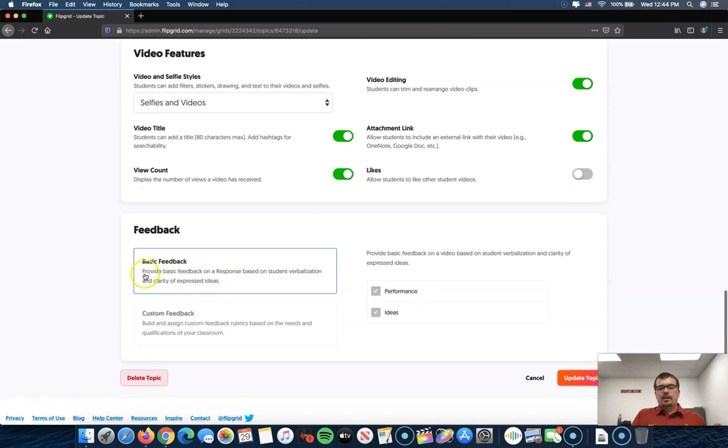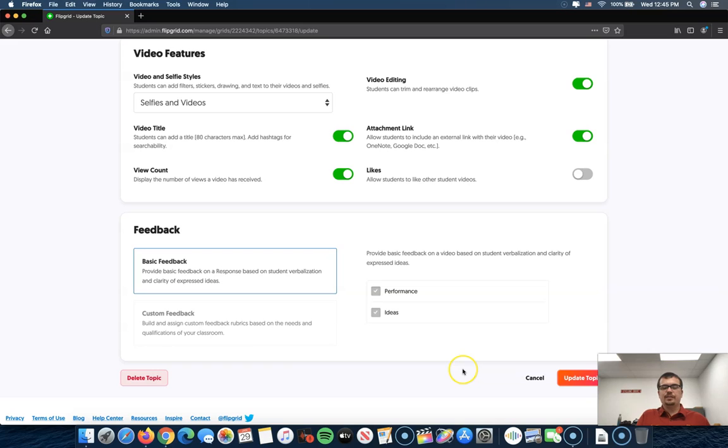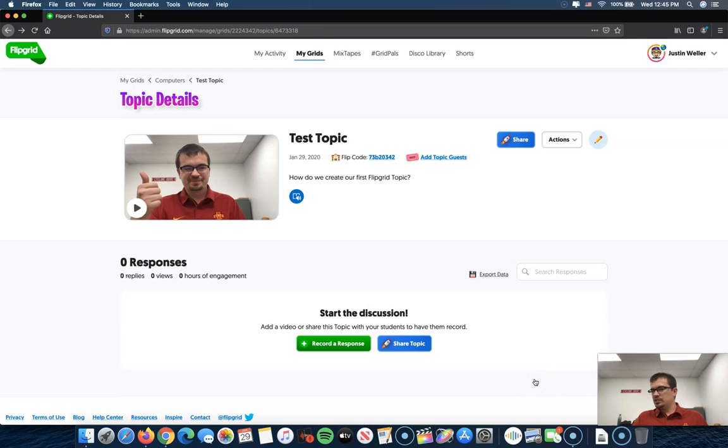And then you can also change the feedback. It can help you if you build a custom feedback thing, and you can add your own criteria to make a rubric if you plan to use this for a project or something that you're going to for sure grade, like having at least 2 facts. You can create a rubric on there that the students will be able to view and also use while making their video, which is great. So a lot of different things that you can tweak and change to make it personalized to your lesson. I'm just going to cancel because I'm not going to make any changes.